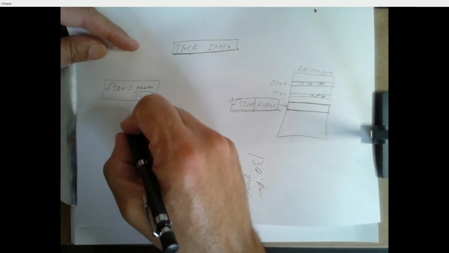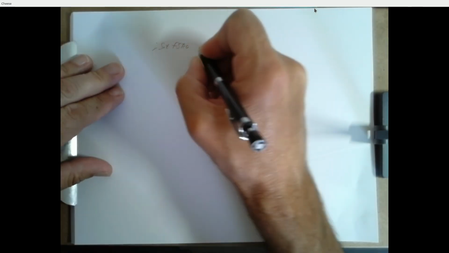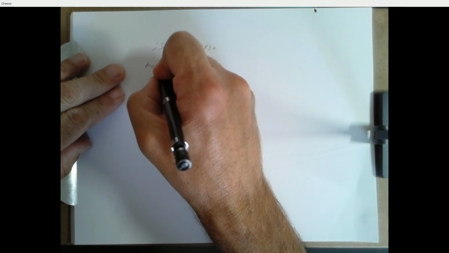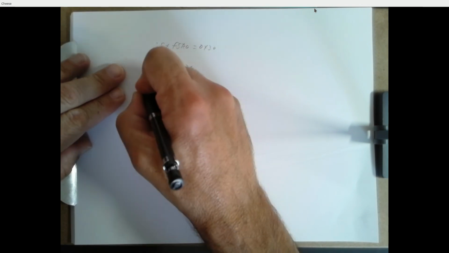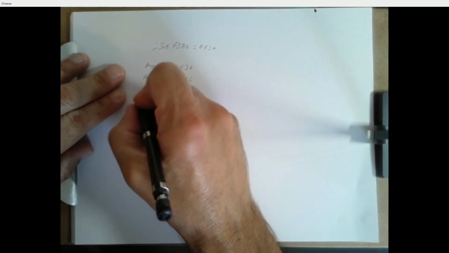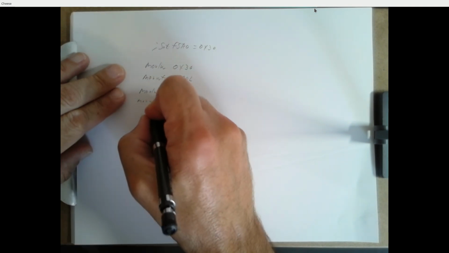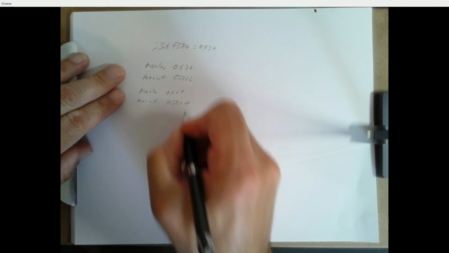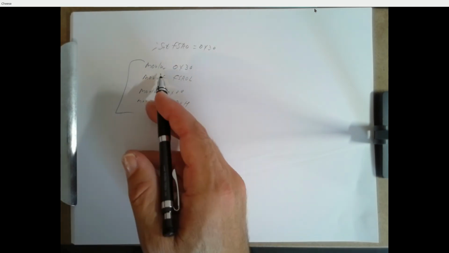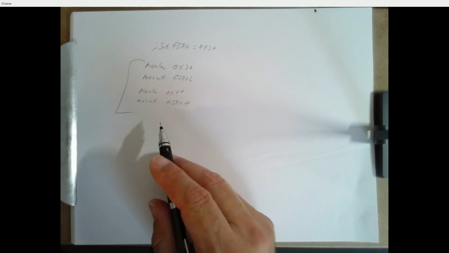Well, let's write some code. Set file select register 0 equal to 30. So here's one way to do this. Move the literal 30 into W. Move W into file select register 0 low. And then move a 0 into W. And move W into file select register 0 high. And this will work for any value we want to put in FSR0. Basically, we're just loading the value of the low byte into W, put that into the low byte, load the high byte into W, put that into the high byte of FSR.